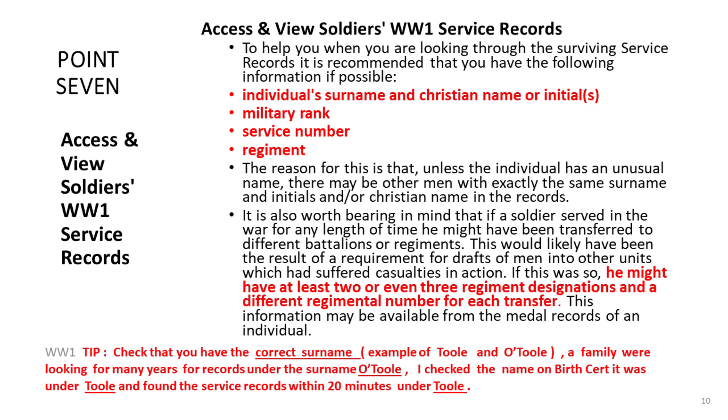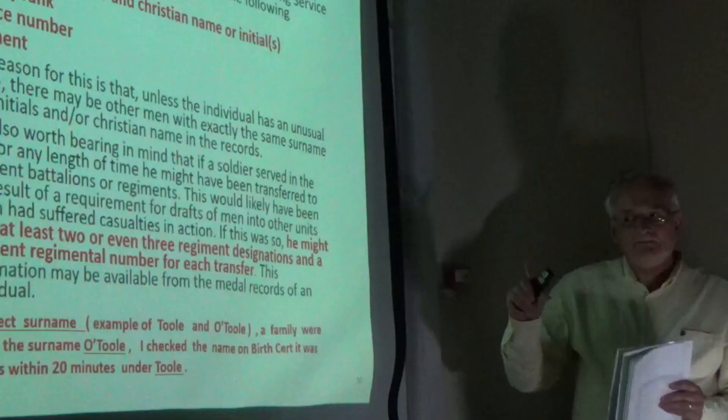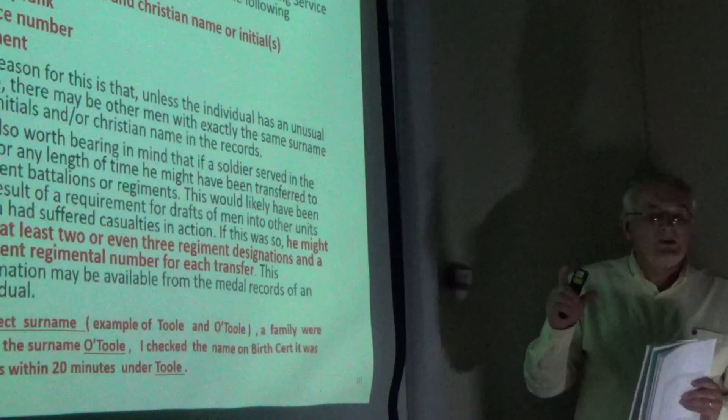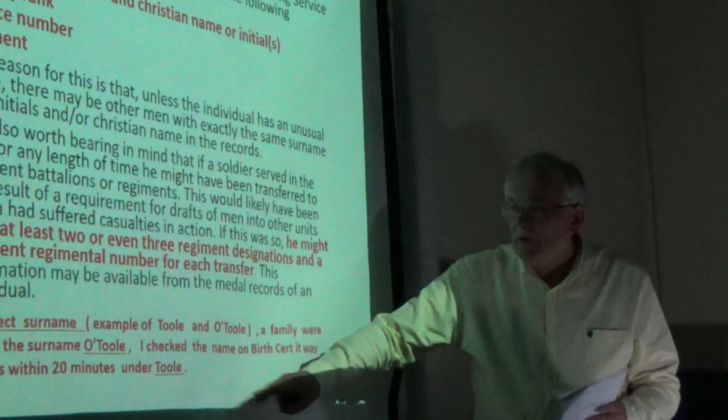My tip here is about O'Toole. Last November I met the grandson of William O'Toole, who served in the First World War. He said his father is 82, his uncle is 89, and they've been told there are no military records for him. He told his father and uncle that he served in Egypt during the First World War. So I said, send me all the details you have and I'll have a quick look. The name on his service card is 'Tool', not 'O'Toole'. Yes, he was in Egypt in 1919, and there was a whole set of records.